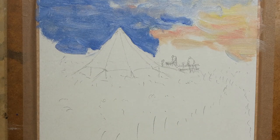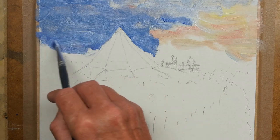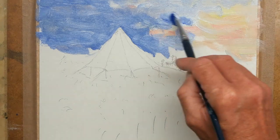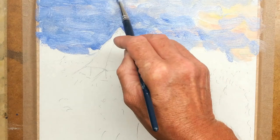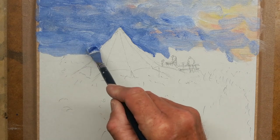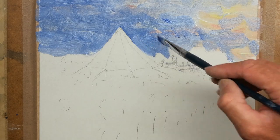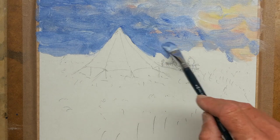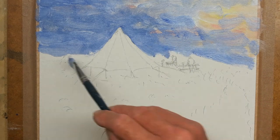Just adding more white to this now, so that we can show a bit of movement, possibly clouds in the distance. And then as we get really white, we then paint over into there, leaving a little bit of that underpainting showing through. And working my way down to the horizon, really, or at least as far as we can see in this particular subject. A little bit white now. It's nice and light.